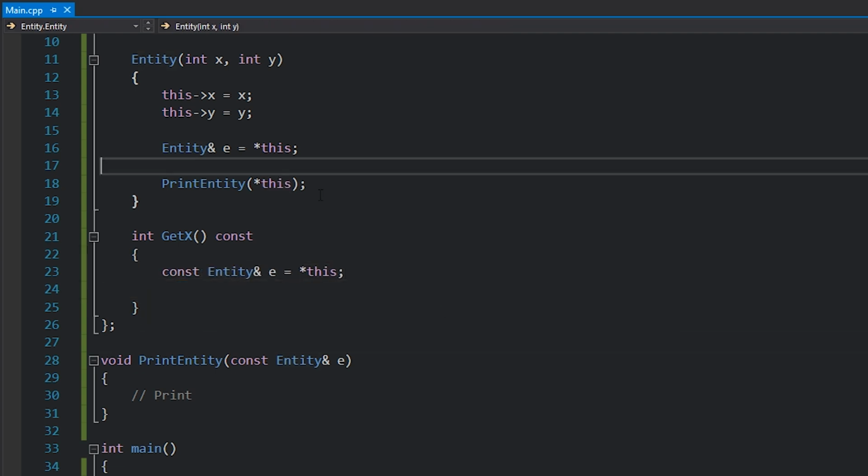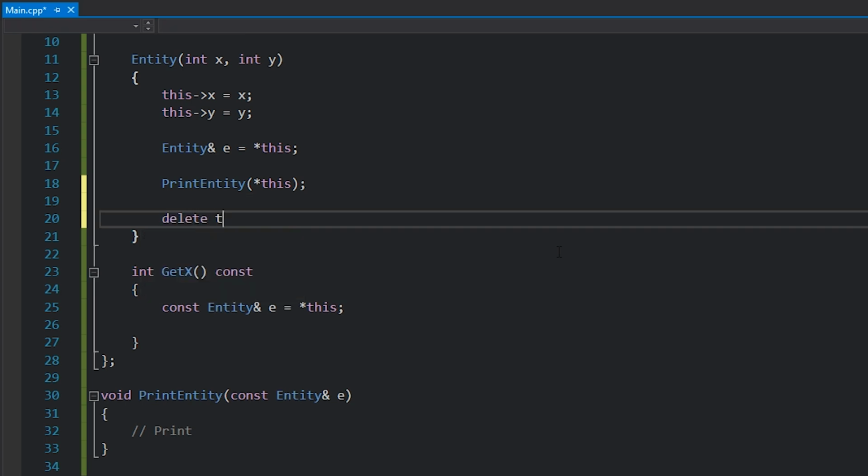Because this is a pointer to the current class, we can also do some pretty bizarre things, such as call delete this. I've seen this code a handful of times in very, very specialized cases. My recommendation would be, of course, to avoid doing this because you're freeing memory from a member function. And if you decide to ever access any member data after you call delete this, you're going to explode because the memory's been freed. So don't typically write code like this. Just, this is C++. There's a place for pretty much everything, but don't. But maybe, no, don't.